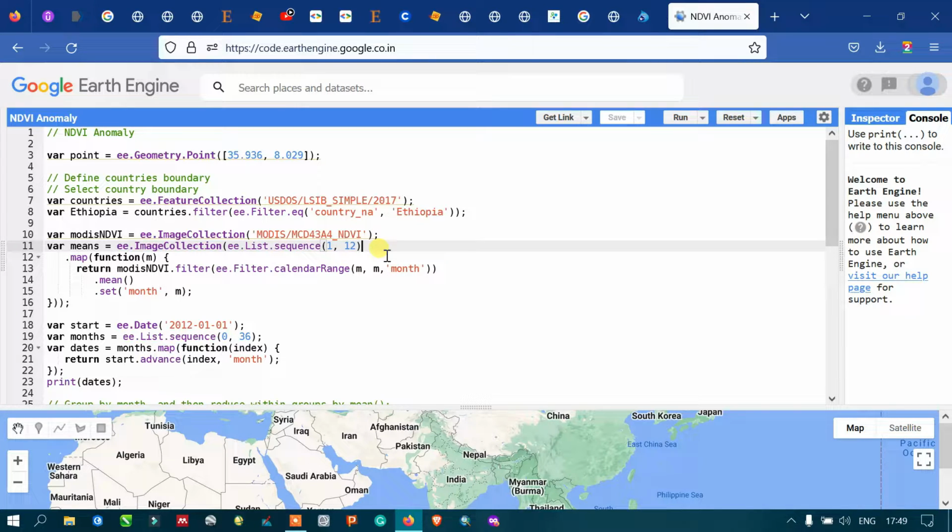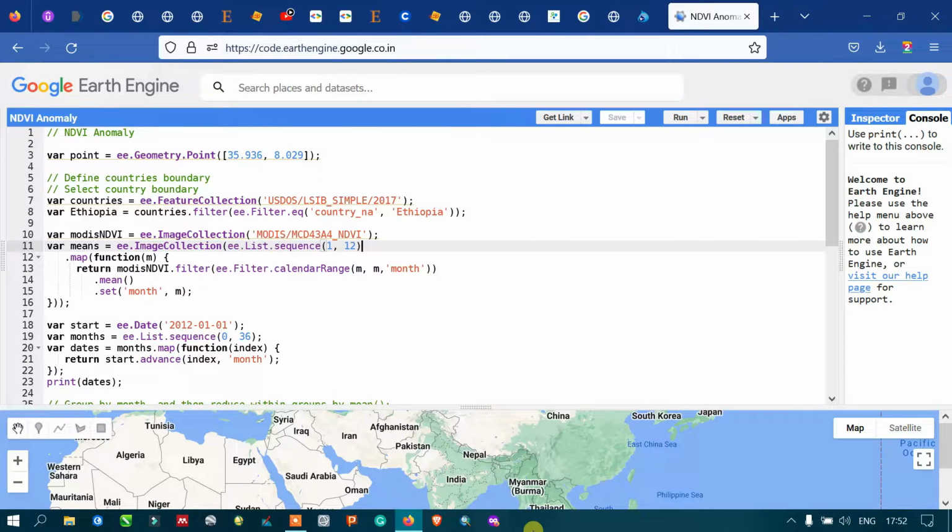Before that, we want to calculate our monthly NDVI anomaly. We would like to perform an NDVI anomaly analysis from multiple years. To do that, we need to calculate the long-term mean, the long-term mean for each month.